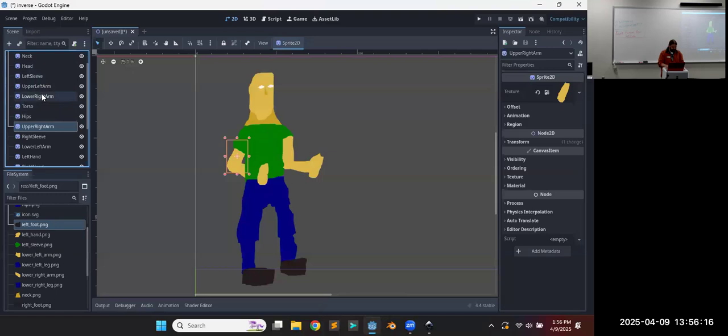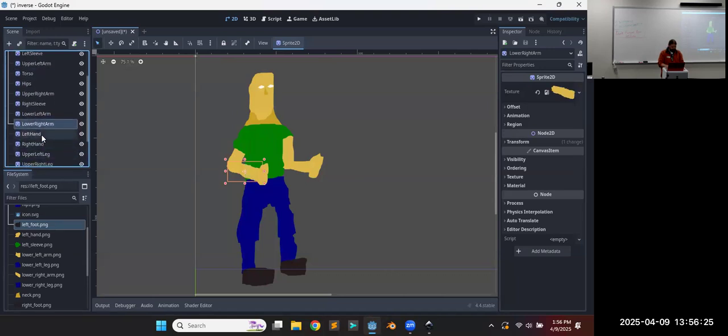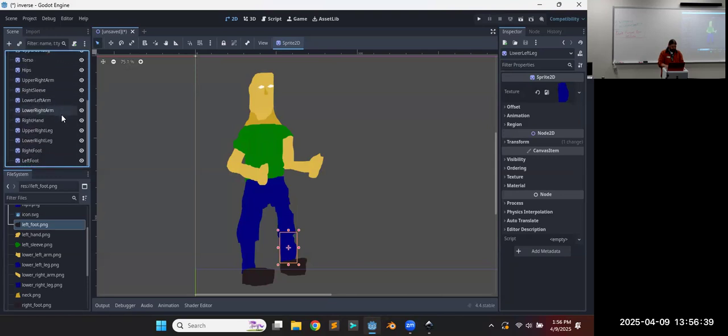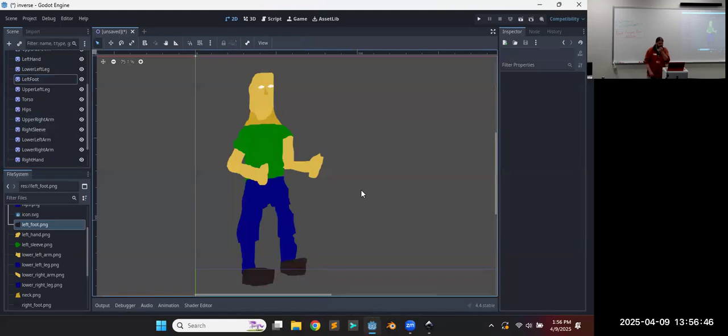Upper left arm, right arm, that's going to come down here somewhere. Left hand's going to be on the other side of the torso. Right hand, left leg's going to be on the outside of the torso or the hips. Left leg goes to the other side. Left foot goes. Okay, looks like everything's in the right order there.